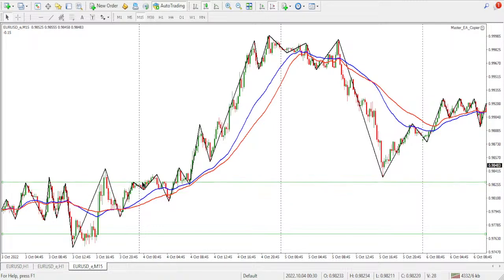Another example is on this side where we have a high here. We have a high here. So we place a pending buy stop. We have a stop loss below this low. The price actually moved a few pips. So you could have trailed it and got out with some small money, not very big, but still very good.